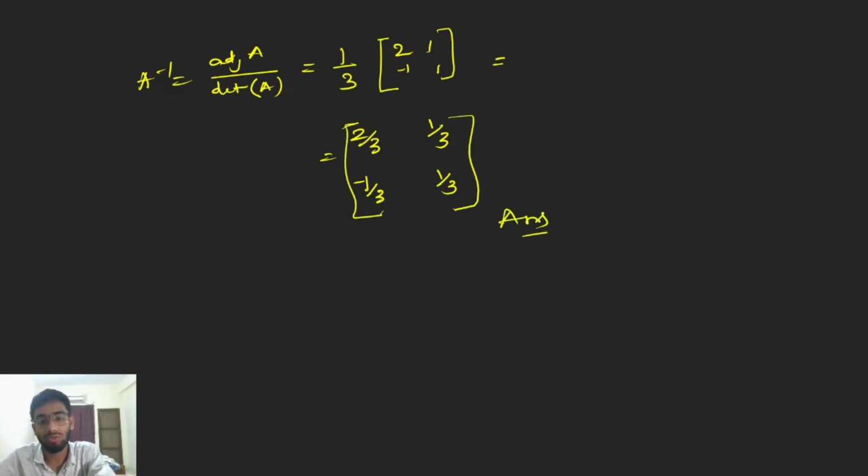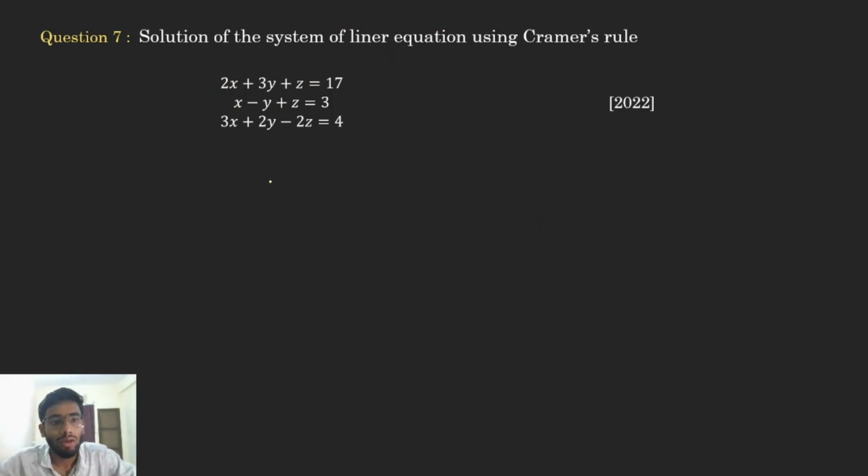Okay, now let's move to the next one. This is one kind of important question where we are going to find the solution of this system of linear equations using Cramer's rule. This is a very simple one. If you know how to calculate a determinant, then it is very easy. So let me write the quick steps.